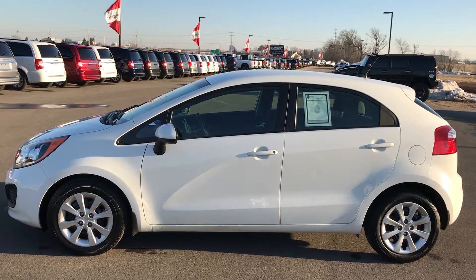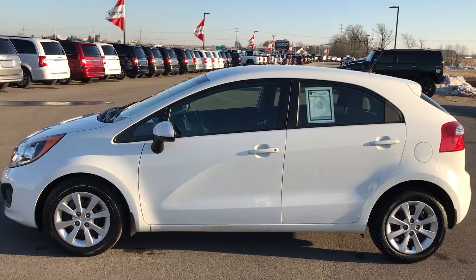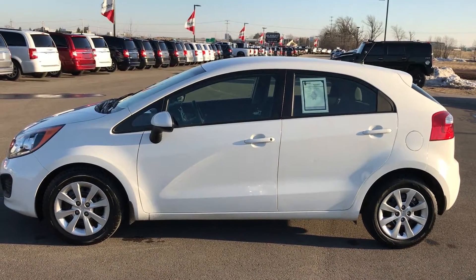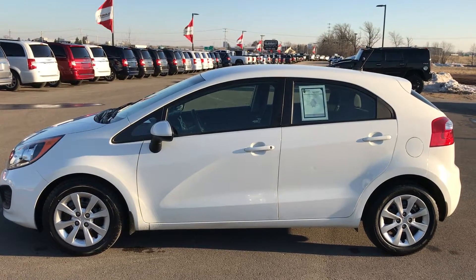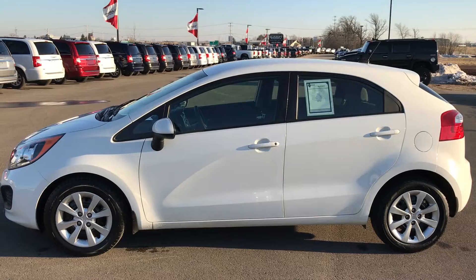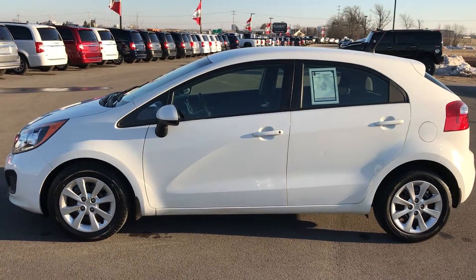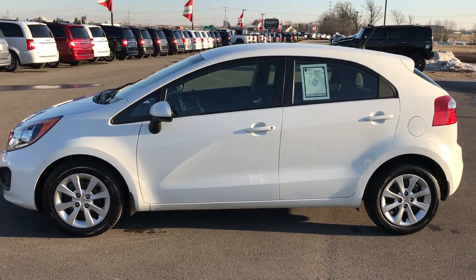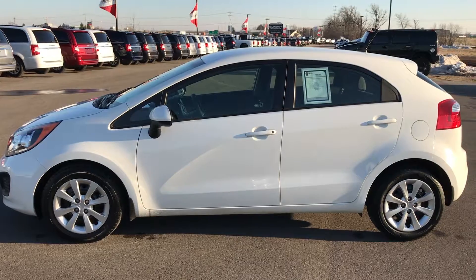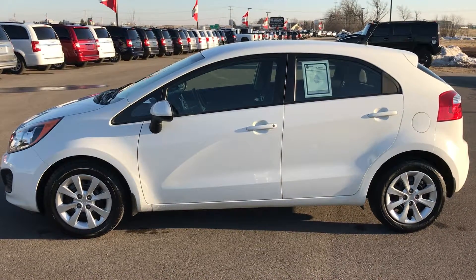To see more pictures of this car or one of our other 400 new and used cars, trucks, SUVs, minivans, wranglers — you name it, we got it. Go to our website at www.summitauto.com for full pictures and descriptions of every vehicle on our lot, and videos of every used vehicle, all at www.summitauto.com. Thanks for checking out the video. Go to our YouTube channel at youtube.com/summitauto to check out all our videos. We look forward to helping you with this awesome clean Kia.